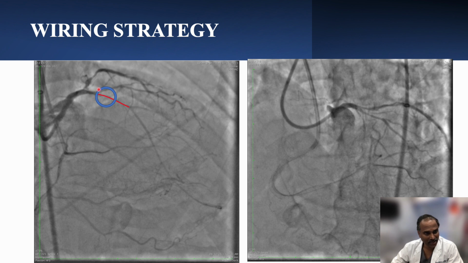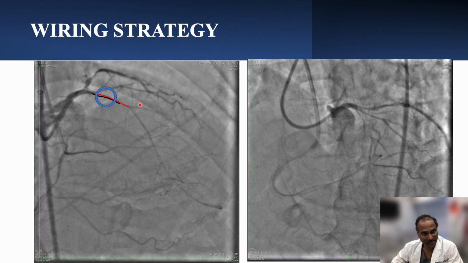But most important, when you went retrograde, puncturing the proximal cap is very, very important. You have to do that in such a way that you won't lose D1. That's a care which we have to take. For that reason, what we do is wire retrograde till the proximal cap and come with an antegrade wire using the retrograde wire as a marker, then do a reverse cut beyond the diagonal, so that makes sure that you are not going to lose D1. This is the care which we have to take when you go retrograde.